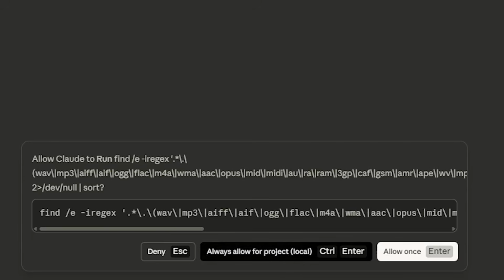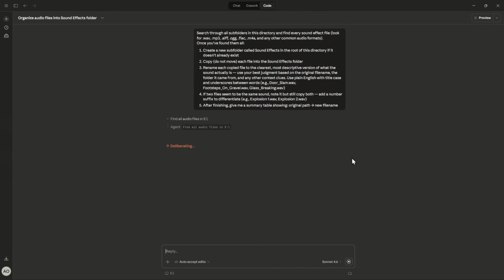You're going to either allow once if you want to keep answering, or just allow going forward. Now, this will take a while, obviously, because it's kind of a labor-intensive task. So while it's generating and working, you can work on something else and just let it go in the background. I would check on it once in a while to make sure that you don't need to accept any changes, but ultimately, it can do its thing while you do something else.